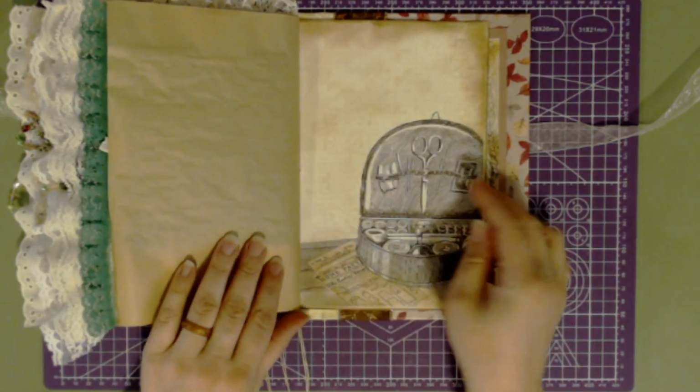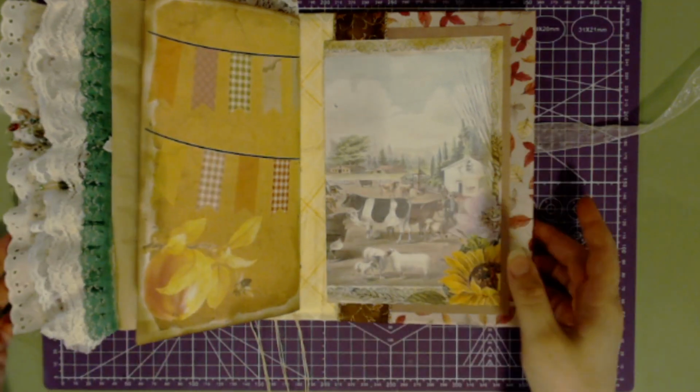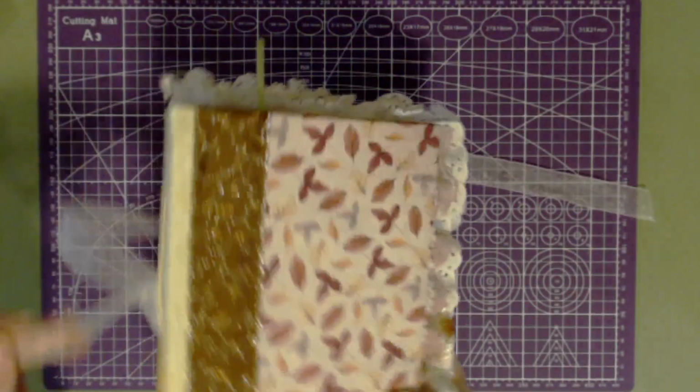Journaling space. And that's the end. So I'll be mailing this off. Hope that she likes it.